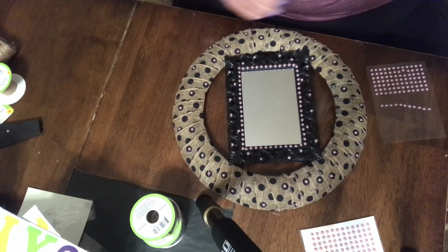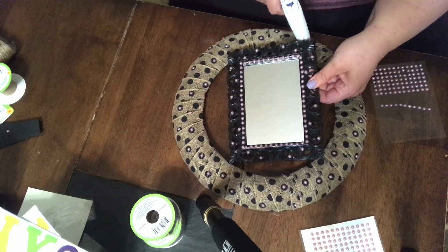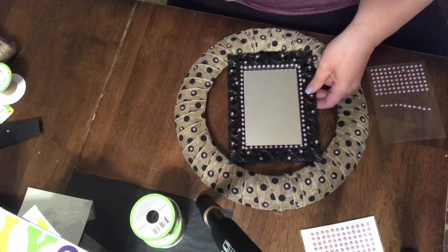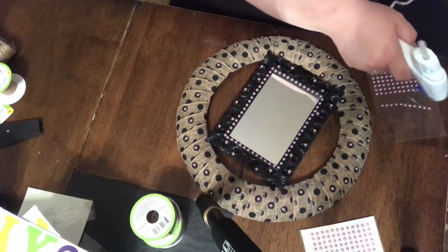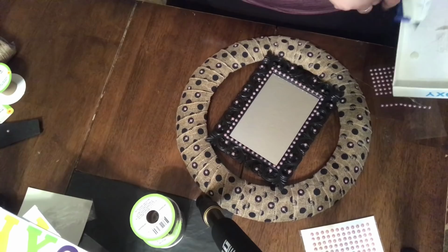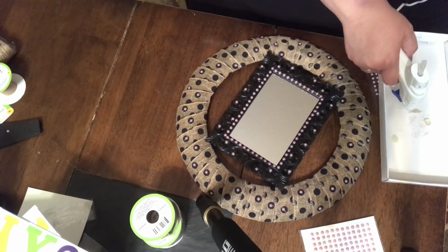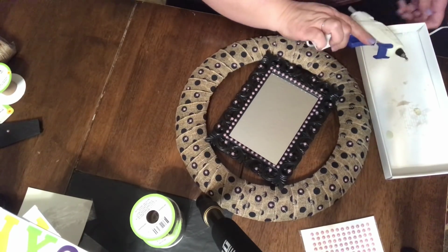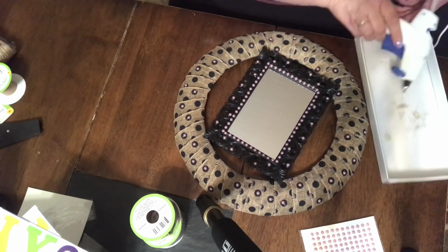And all we're going to have to do is put a little bit of hot glue on the edge of each of these where they hit, because this mirror is really, really light. This glue gun, it's not mine, and it is working. So I'm actually going to unplug it from the wall because I don't need it after this. So I'm going to put some there since it's just fallen out.